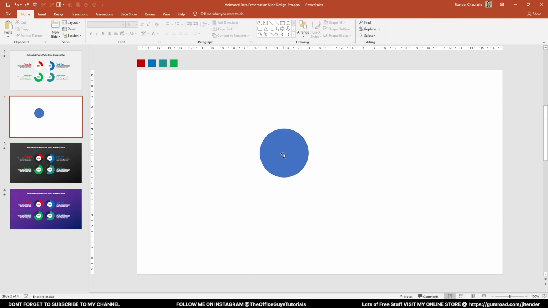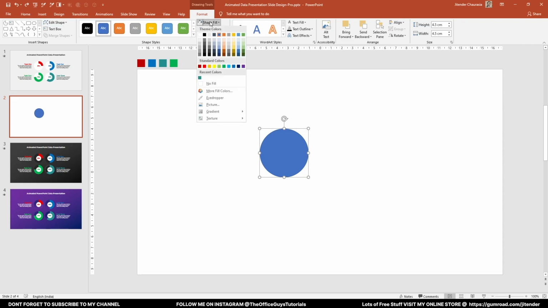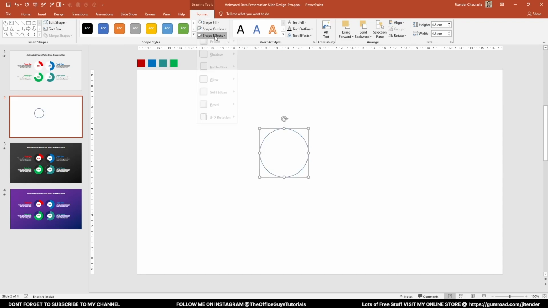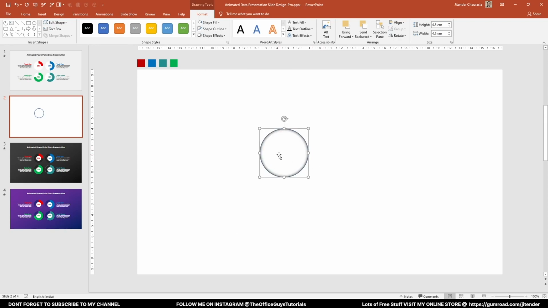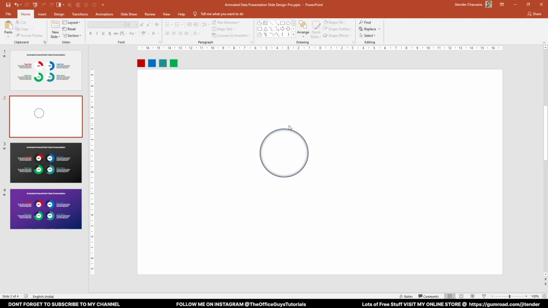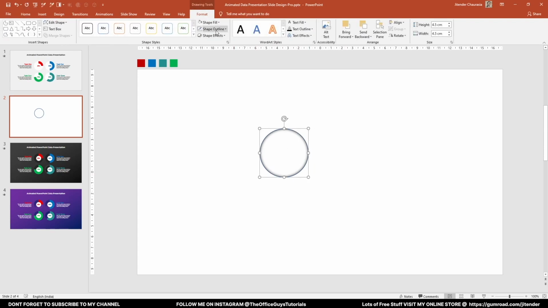Select this, come to the format option, under shape fill give it a white color, come to shape effect, shadows, and under inner option choose center. One more thing, I can see some blue line on the outline, so I'll come to shape outline and change it to no outline.